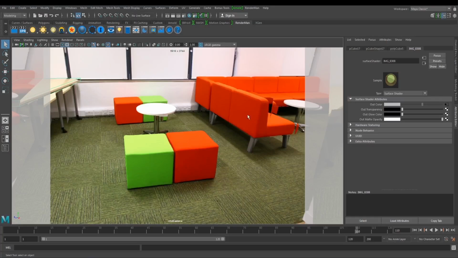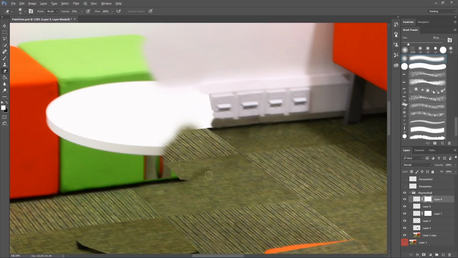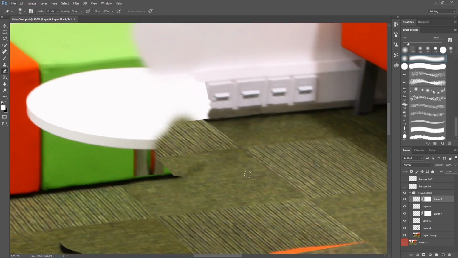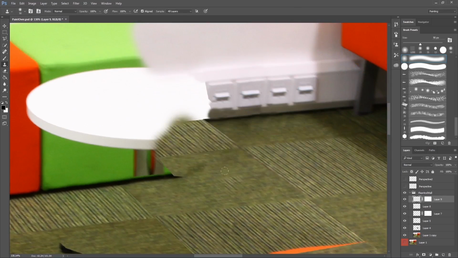Okay, let's double check. Yep, that looks good, apart from this little patch here. So S again, just gonna paint over this.